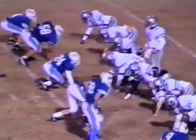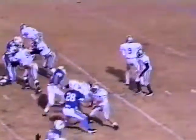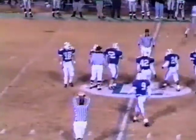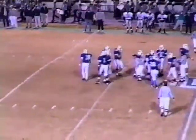All right, second down, 7 for the Admirals. And back to throw is Mahan. Mahan looks, fires over the middle. Oh, Ron C. killed him. He caught it at the 50. But, oh, did he pay the price. Oh, doctor, he's going to have some Excedrin tonight on that bus trip.